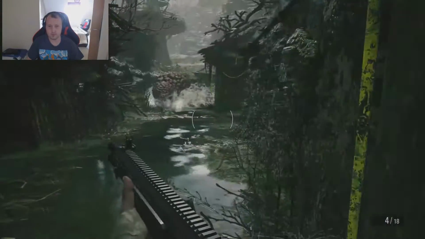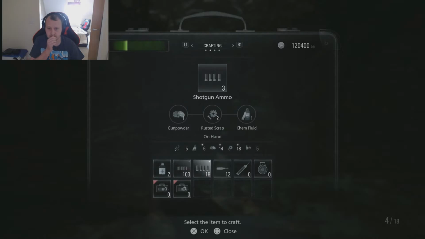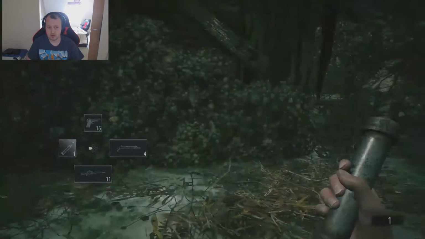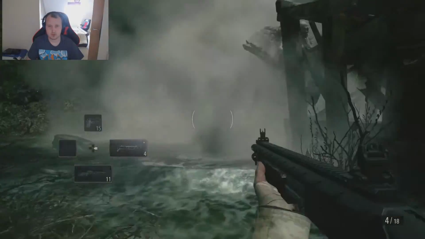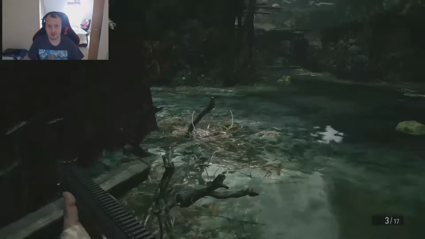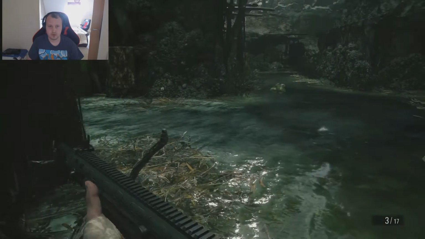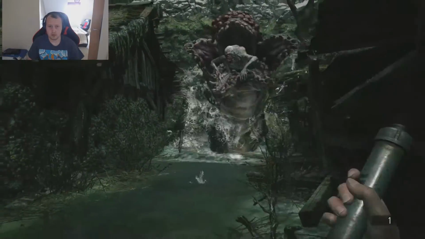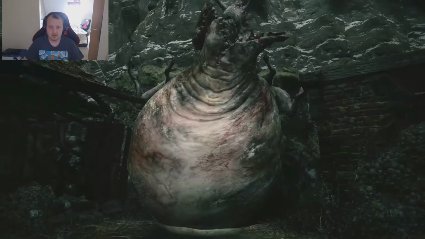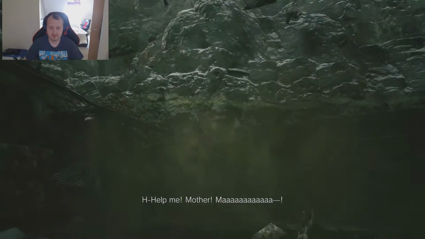Find some way to get around him somehow. Oh shit, here he comes. Can we craft? Craft a pipe bomb. Where is he? Take this! This guy won't die! Hold on. Alright, he's dead. You can join your mates. What a shit way to die.